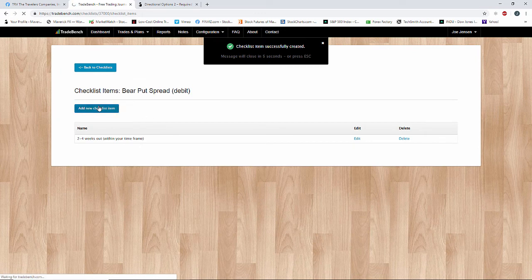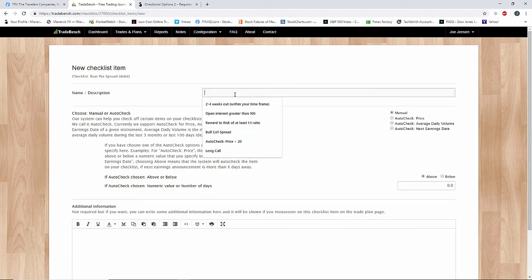All right, let's add a new checklist item. Now this is going to be a little bit different. You can word it any way you want. You can say purchase strike delta, I'm just going to say net delta less than -0.55.